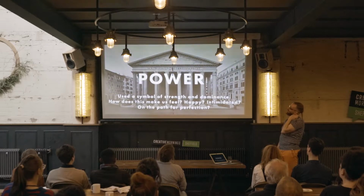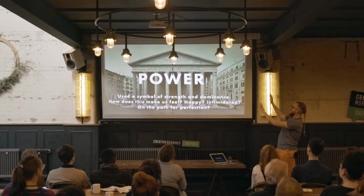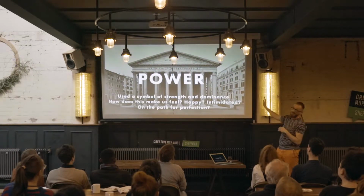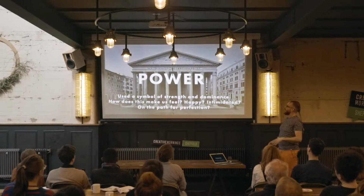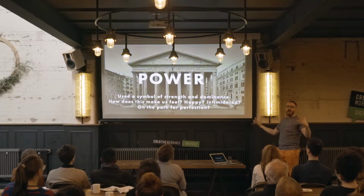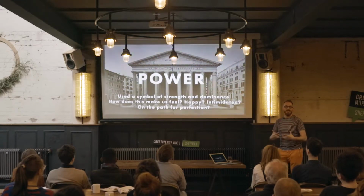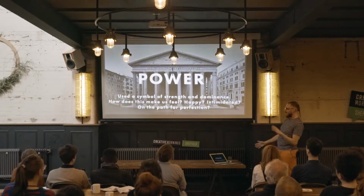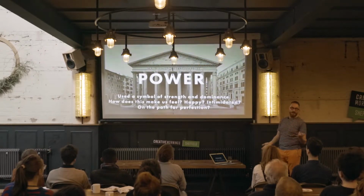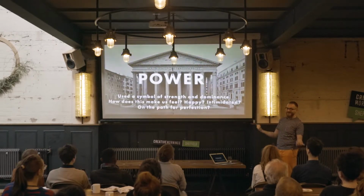So I've picked out a Roman structure, and obviously, I'll give it the fact it's had a bit of time stood there, so it's not quite perfect now, like the roof on the right hand side. But in theory, it was all about this symbol of strength and power, is what I'm taking from it, and that sense of dominance and knowledge and ownership. So how does that make us feel? Do we feel quite happy when we look at that? Obviously we can now because the Romans have gone, but we can appreciate it for other values.